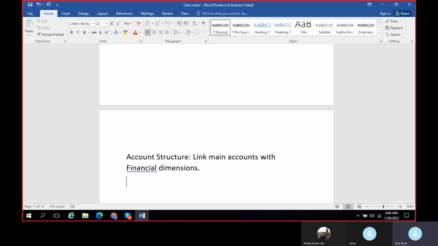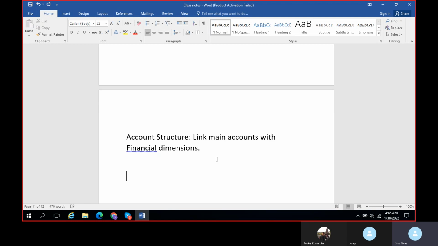But how do you think, while posting any transaction, for which main account which financial dimension should get affected? So if you remember, we have discussed the rent expense example. If in your organization you're paying rent for the finance department building in the Hyderabad branch, we'll have to give certain rules, right? You have created a main account for the rent, and you have created financial dimension values, like for branches, the Hyderabad branch, and you have created a financial dimension for business units.